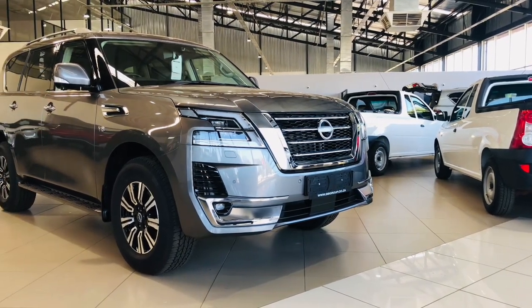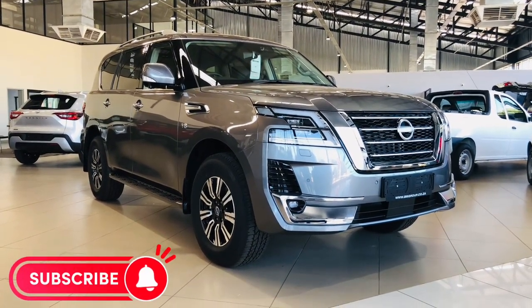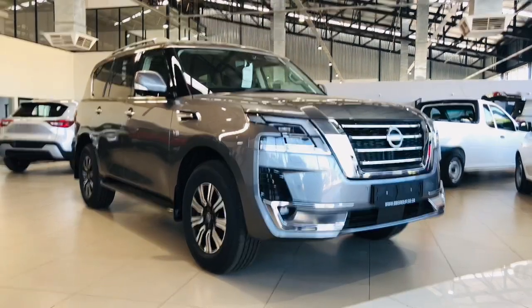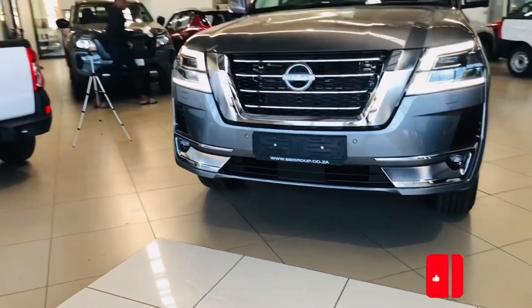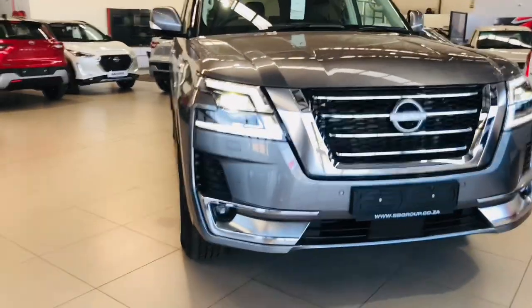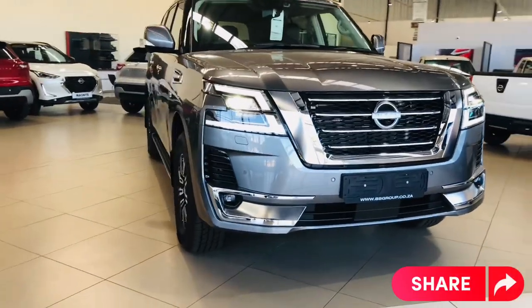The Nissan 6th generation Patrol has received a significant styling upgrade, although it's now running on a platform that is nearly a decade old, first launched in 2010. Nissan designers have notably reshaped the Patrol's front styling. The Patrol's configuration makes it a rarity — an almost luxury off-road vehicle with ladder frame construction in a world of monocoque SUVs. Only the Toyota Land Cruiser, Lexus LX570 and Mercedes-Benz G-Class still produce vehicles combining robust body-on-frame construction with contemporary luxury trim. Today we are taking a look at the 2023 Nissan Patrol 5.6-liter V8 LE four-wheel drive.